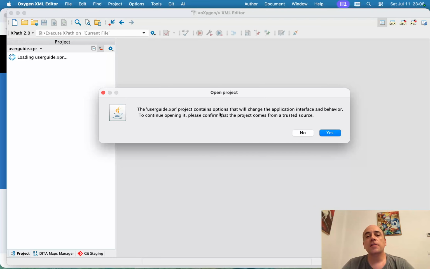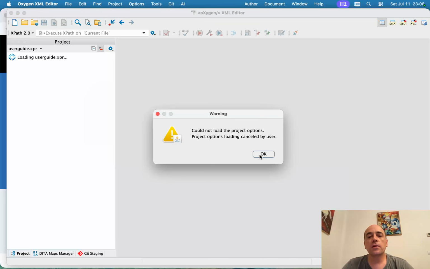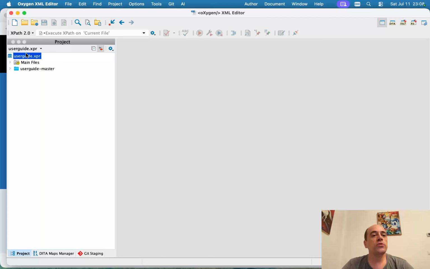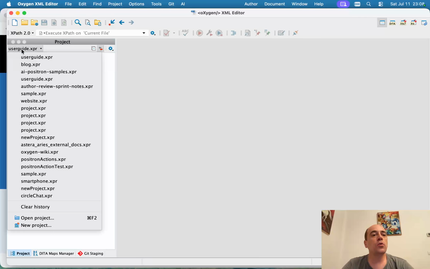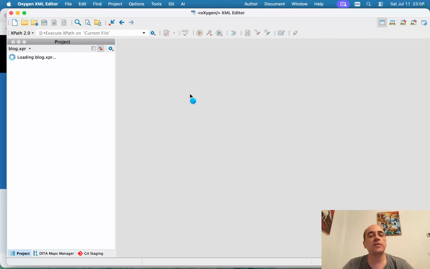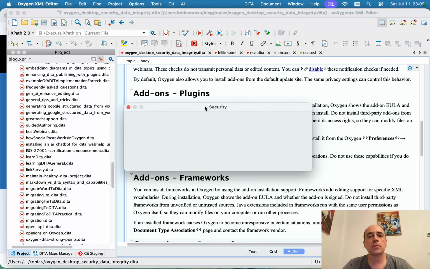It says this project contains options that will change the application interface and behavior. So this is another security feature that we have. It allows you to load the project without loading also the options which have been saved inside the project.